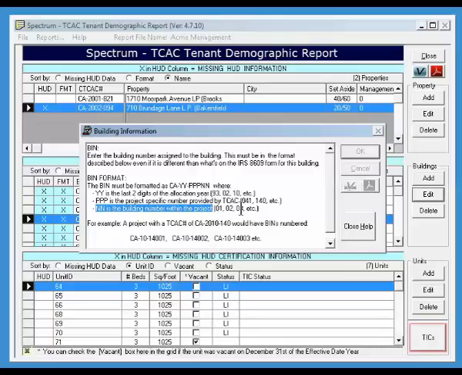Generally it's 01, 02, 03, etc. So in this example, a property with a TCAC number of CA 2010-140 would have bins entered as CA for the state code, 10 for the last 2 digits of the 4-digit year of allocation, then the 3-digit application number, which in this case is 140, followed by the 2-digit serial number. So you have CA 10, 140, 01, 02, and 03.